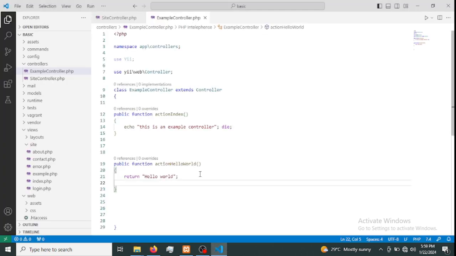Another method is to pass parameters to the action. An action takes one or more parameters by the GET method.